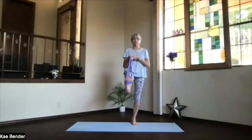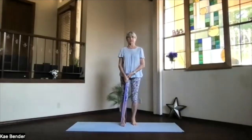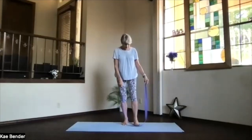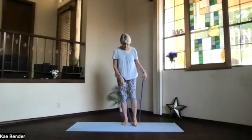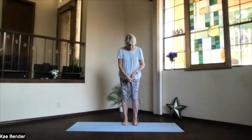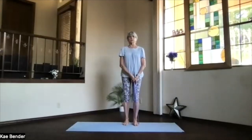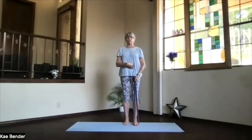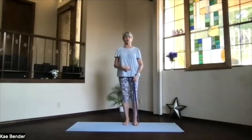Take a moment to breathe, find your stability. And then either bend the knee again or bring it down straight back to the floor. So we can try that on the other side. Again, bringing the ball of the foot area, base of the toes into the strap. Get everything aligned and straight on the other side. Keep that core activated. You want to make sure you're supporting your spine and sitting bone, shoulder blades always toward your waist.